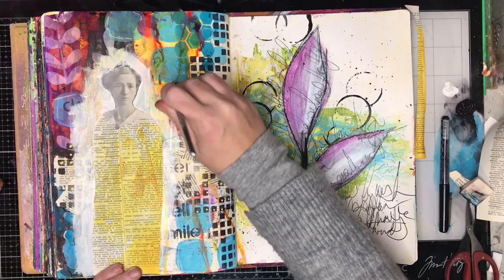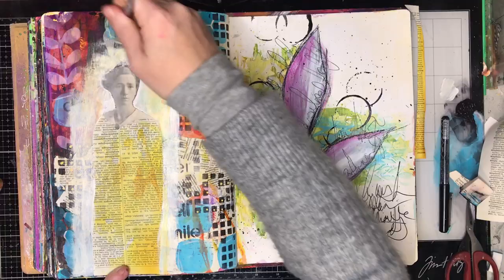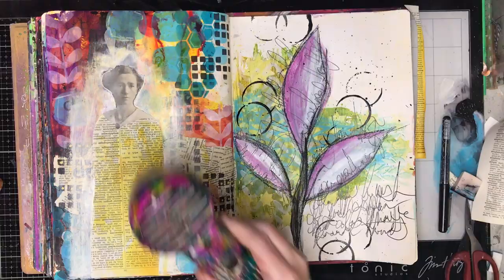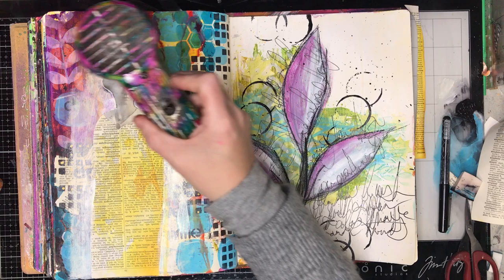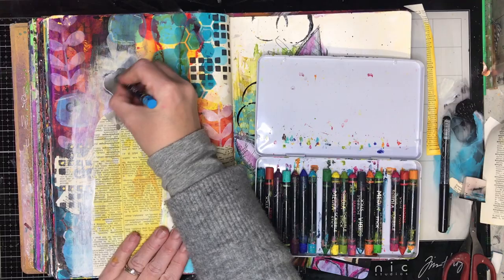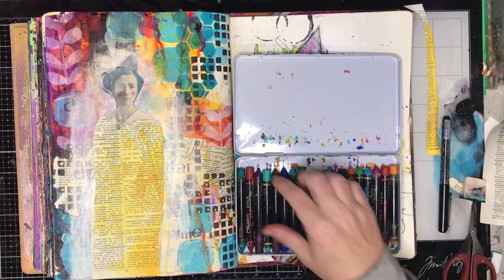Once I've put my figure down, I use the collage paper that I dipped into the ink and reuse that to make the body of my doll. I'm using some white paint to block out some of the background and make the figure come forward. The good thing is you can put the paint on translucently enough that you can still see what's happening in the background, but it blots it out just enough to make it interesting and make that figure stand out. Now I'm going in with some scribble sticks to add colour to the figure — colour her hair, give her some cheeks — making it reminiscent of those old hand-tinted photos.